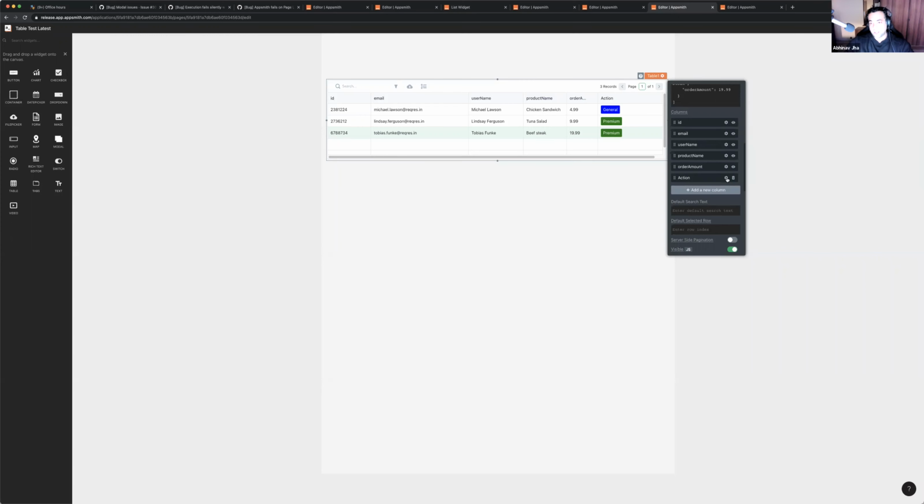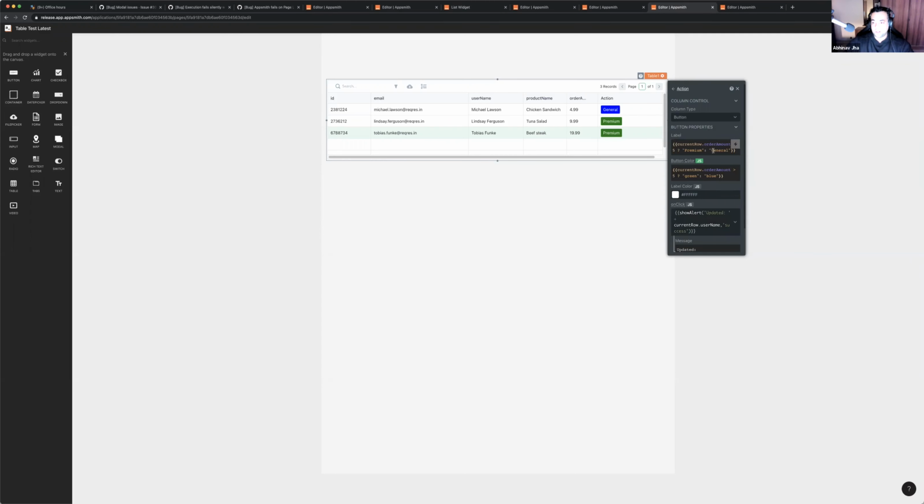So in this action column, I can demonstrate what it does. This is a button type. We have multiple types here. As you might notice, we have moved the information from the headers in the table to the property pane, so that the developers can make sure that what they see is what their users see in the table widget particularly.